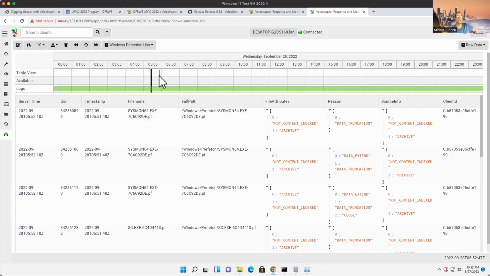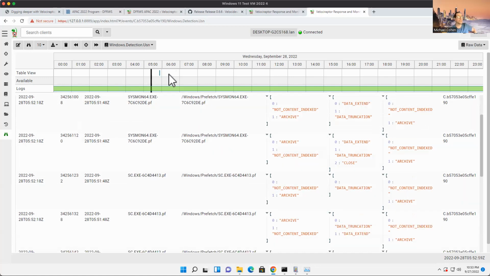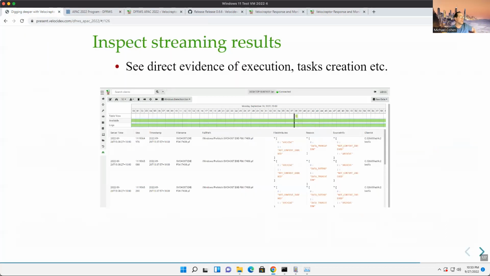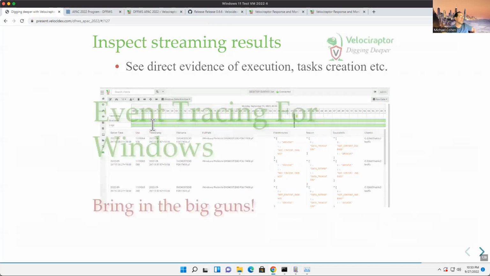You can use all kinds of filters there to get all kinds of notifications when these kinds of files appear on the file system. And this is all powered by the USN journal. So it doesn't really matter if it rolls, right? Because when it rolls, we've already sent those events to the server. We're sort of streaming them in real time. So that's another example.